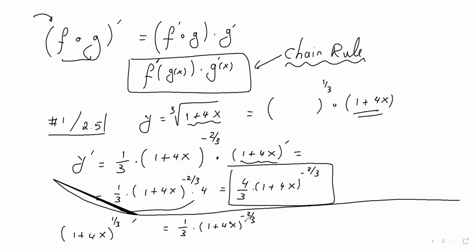And then we say, but wait, this is not over. So if this was simply just x over here, then I would say that's it. But if this is not x, I would say times that thing primed. Of course, even when it's x here, I could say times x prime because x prime is 1. But over here, it's crucial that we also say times 1 plus 4x, the thing that was raised to the 1/3, prime. This is the formula, and then again, this is going to give you that.